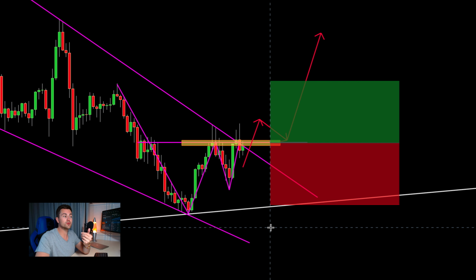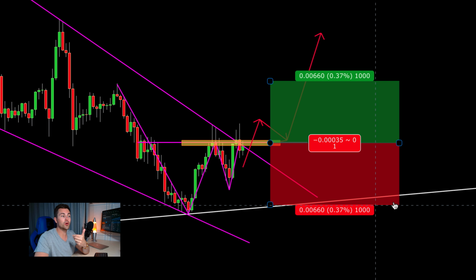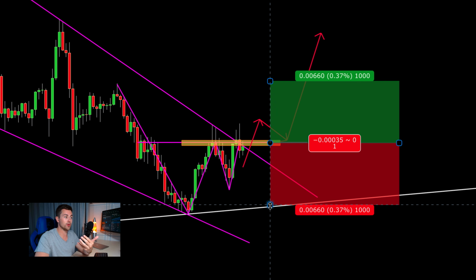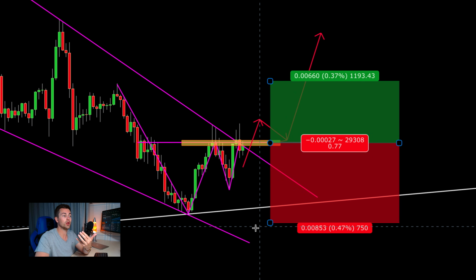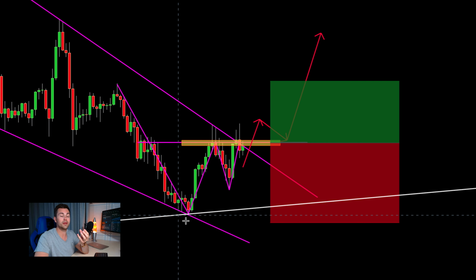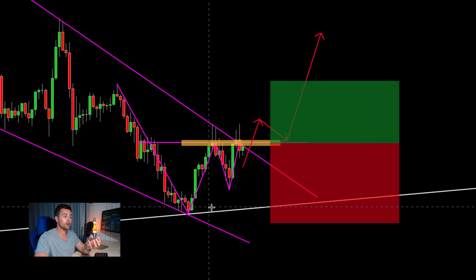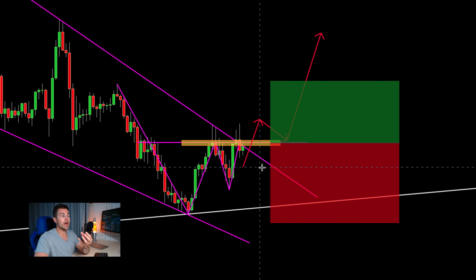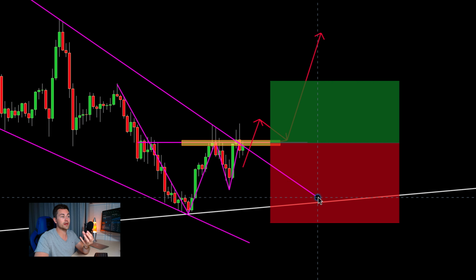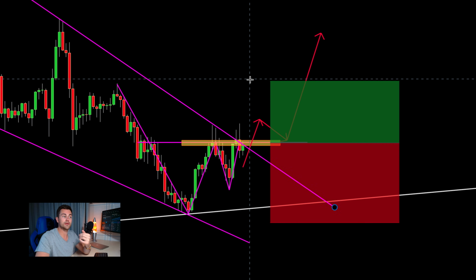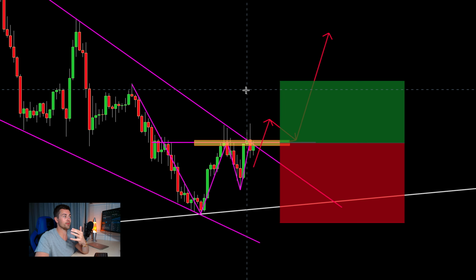Our safest stop right here will be below the trend line, below this major rising support of the wedge. Yes, so here will be our safe stop. You can see that our stop here is lying below the low. Yes, below the current structure low, below this rising support, and below this falling resistance. So you can see how nice protection we will have right here.